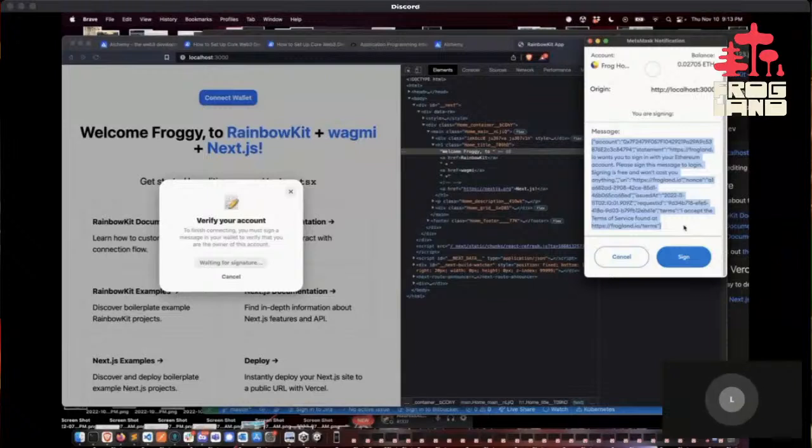But when you're looking at this stuff as a user and you're on a random website, you're definitely going to want to make sure that whatever these messages are, especially if it's a transfer function or a set approval for all, right? I think you guys have probably heard some of those terms already, especially when dealing with OpenSea. You just want to double check that the from and the to are correct. And in most cases, if those things are correct, then you shouldn't have a problem.